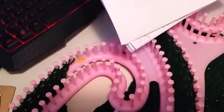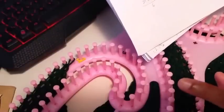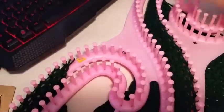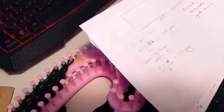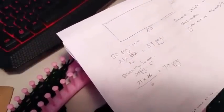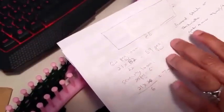So if I want a 21 inch width, that's 21 times 20 divided by 6, which gives me 70 pegs. So I've cast on 70 pegs. For the 62 peg loom, the longest of the long looms in a set of 4, you will need 59 pegs: 21 times 62 divided by 22, because a 62 peg loom usually gives you about 22 inches.